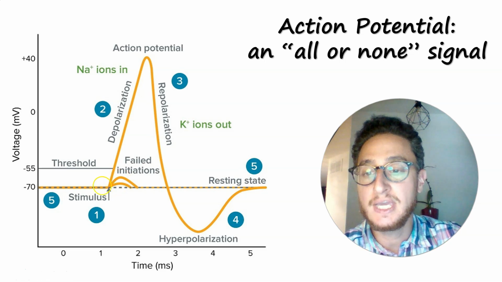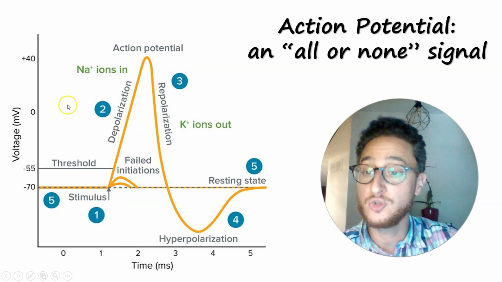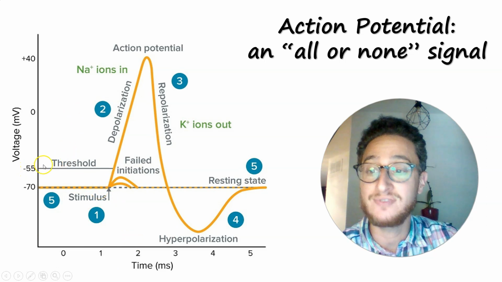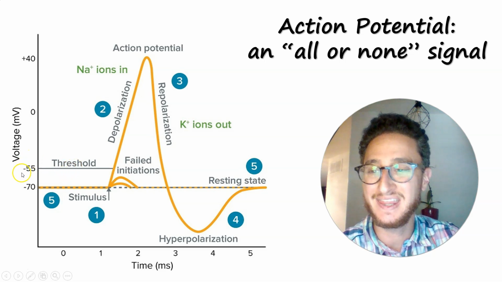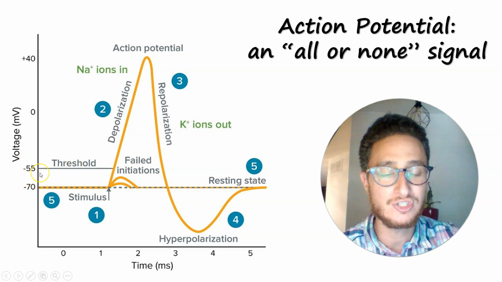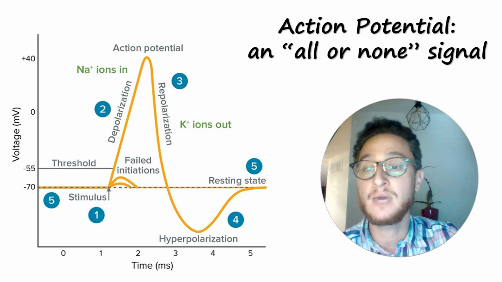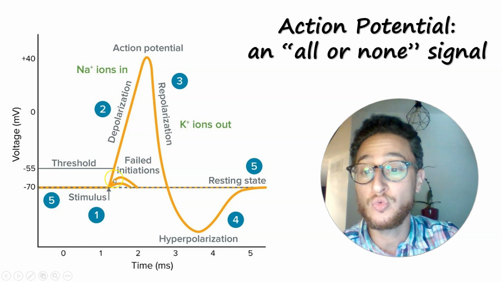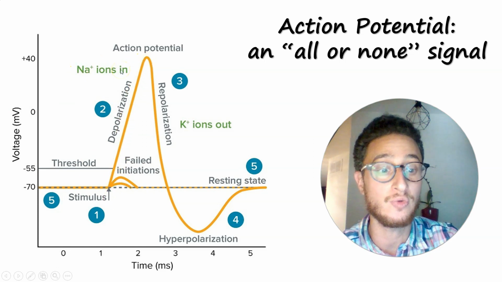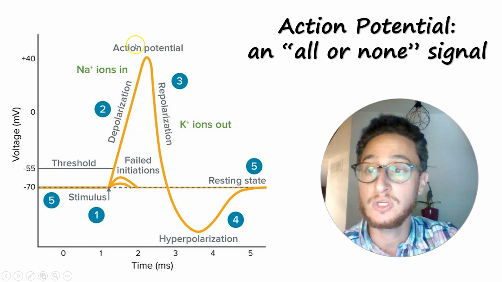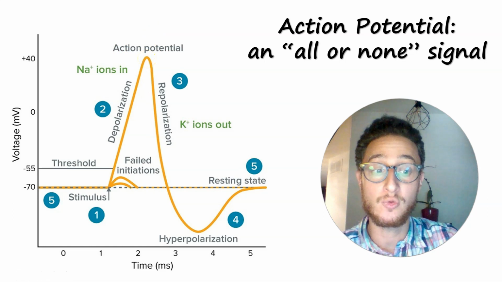The voltage-gated sodium channels are only going to open the neighboring ones when they reach -55 millivolts. We call that the threshold potential. That's the number that when it's reached, the sodium channel next door, boom, pops open. And when that happens, we reach rapid depolarization. In other words, the sodium ions are rushing in. And once we reach this action potential of +40 millivolts, they're going to respond again.